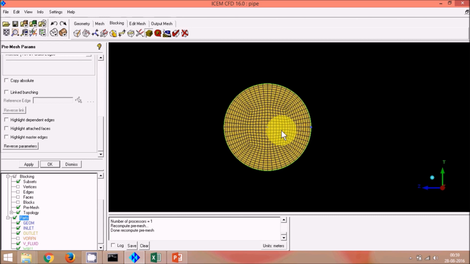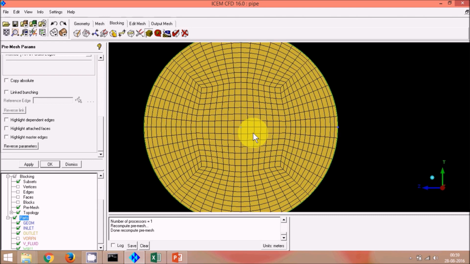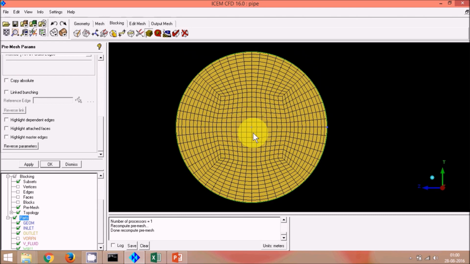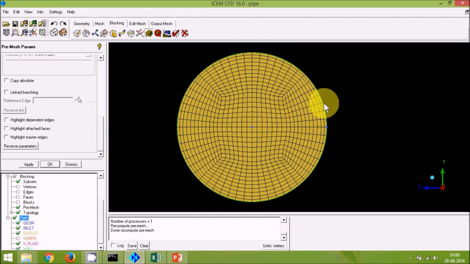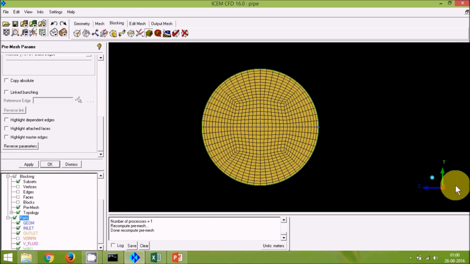Okay, if we go and see the meshes, the region near the walls is small and it grows outward. That is, it starts from a small value and slowly increases to a larger value. And at the center, it is a fairly simple value.